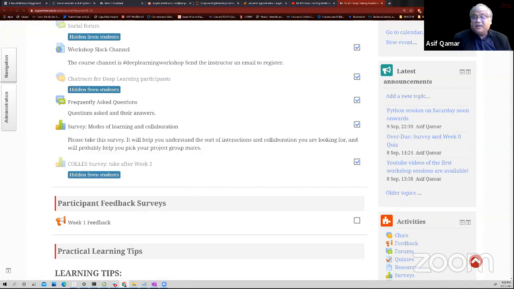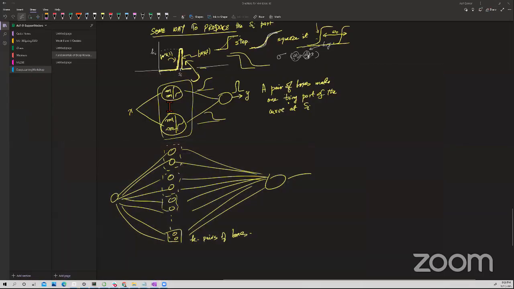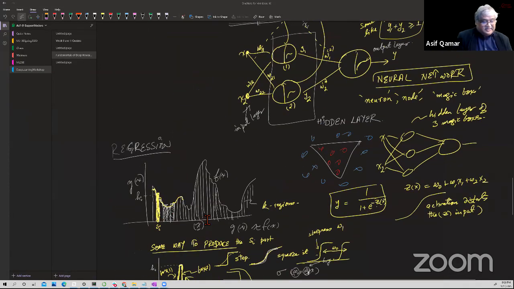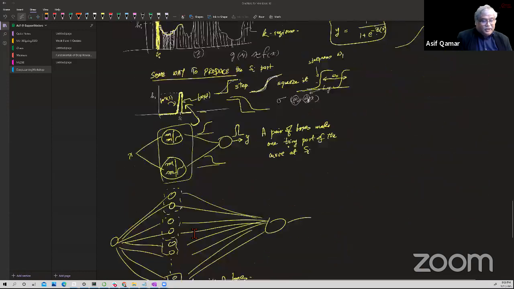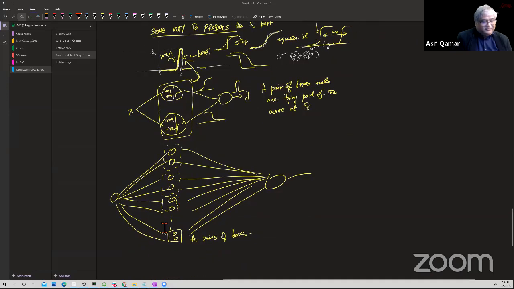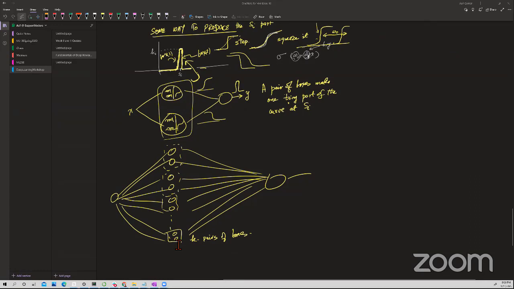Let me go back. To this. See, one hidden layer, but suppose I make K regions. Suppose the number of regions here is K. For each region, I need a pair of boxes. And so with 2K boxes, twice the number of regions, I will be able to approximate this function in a single hidden layer. Okay. So, or can we take the hidden layers as the dimensions? If it is 2D, then it is one hidden layer. If it is 3D, it will be two. It doesn't work like that.